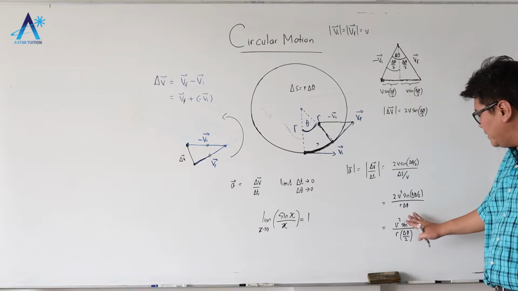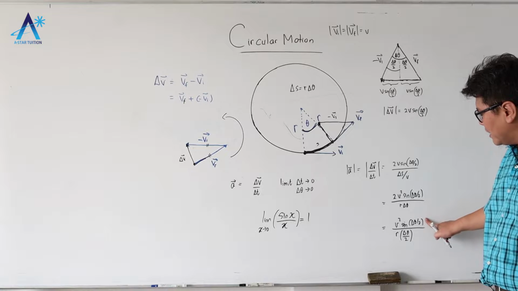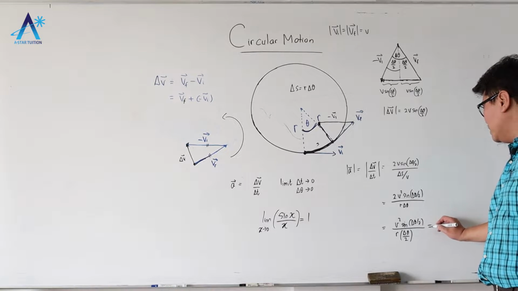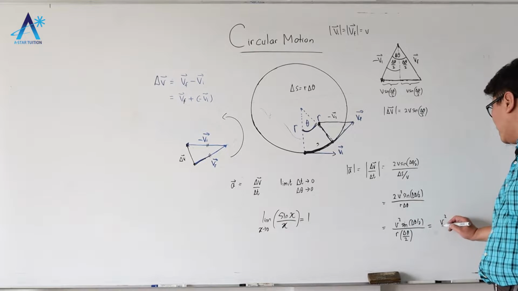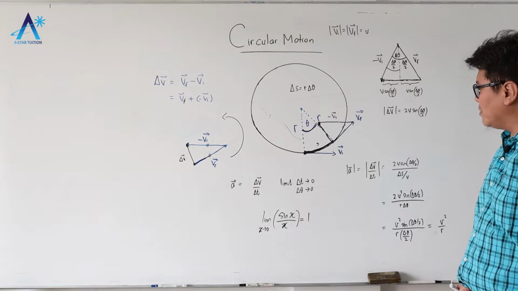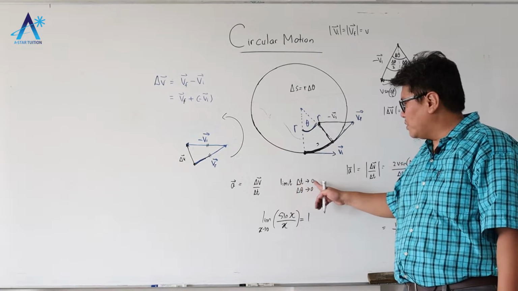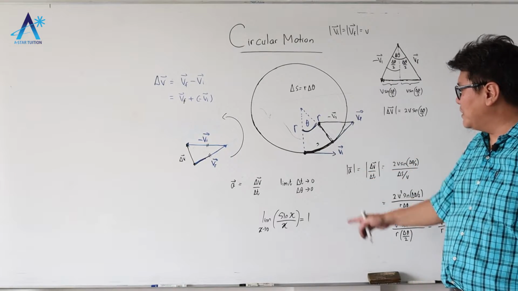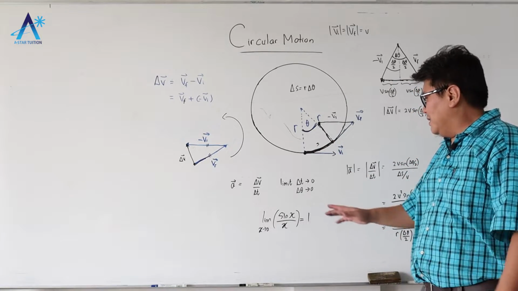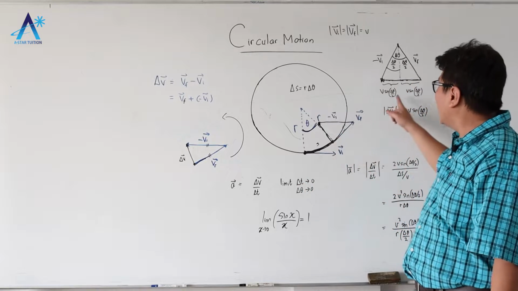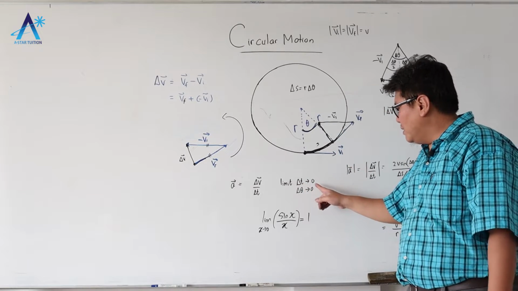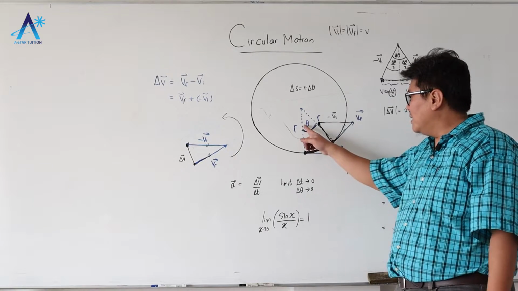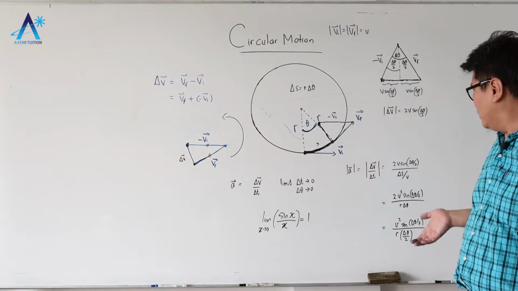So therefore, it will give this remaining expression, sine delta theta over 2 divided by delta theta over 2, as 1. So it will become v squared over r. In the limit as delta t approaches 0, that means delta theta approaches 0, because remember, it has a finite speed. If it has a finite speed, then the angular speed omega is finite. So if the time interval is close to 0, then the angle traveled will also be close to 0.